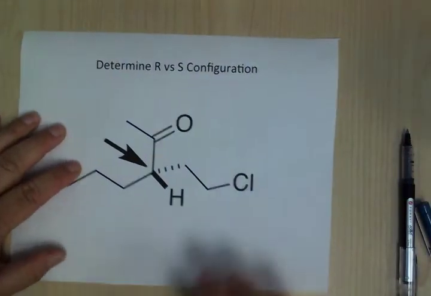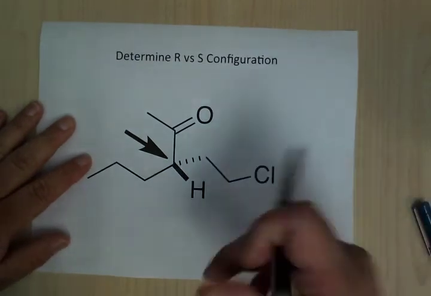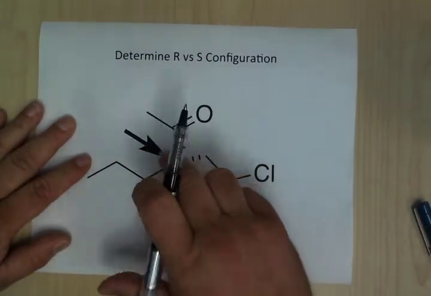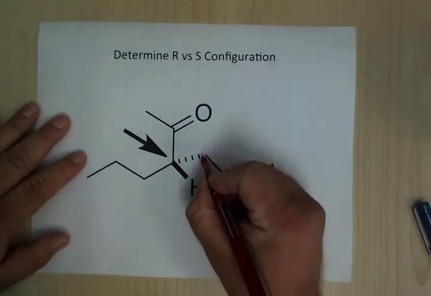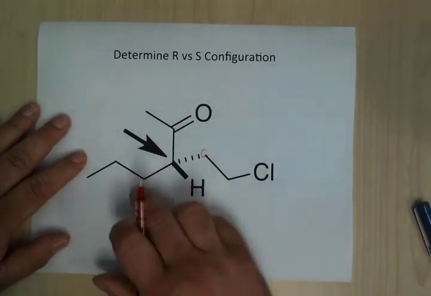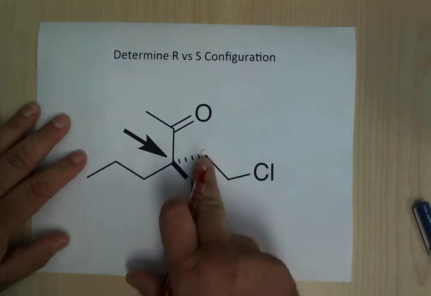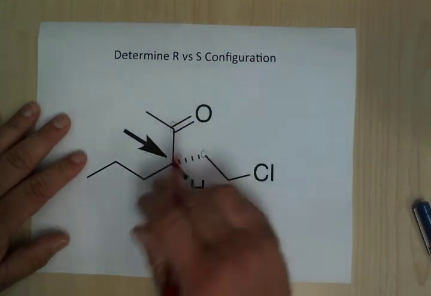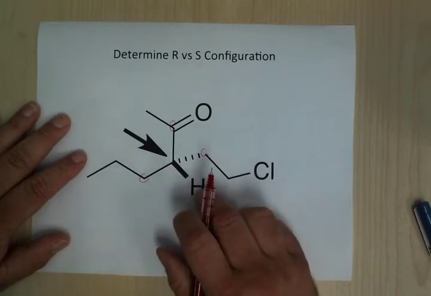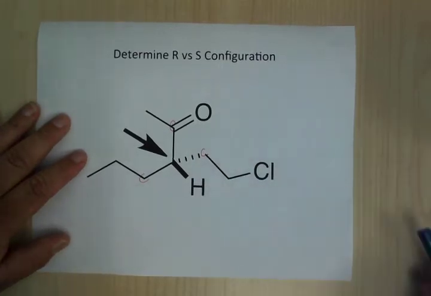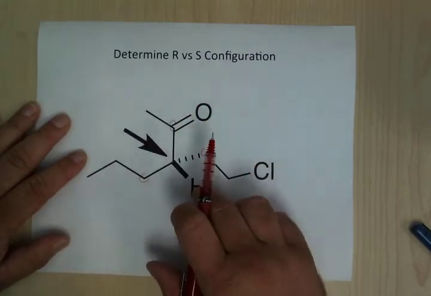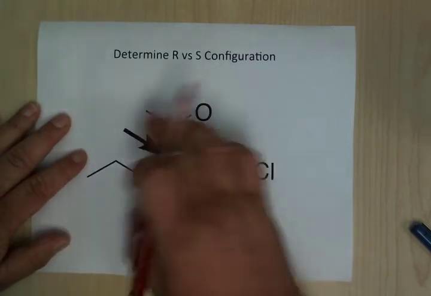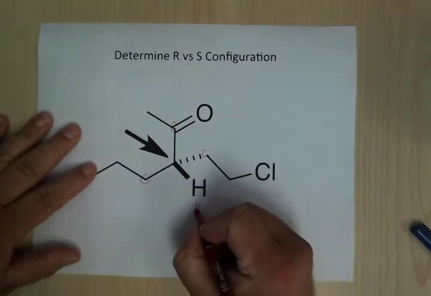Okay, so determining R and S. Okay, so remember you have to do the priority rules here. So with that, I'm going to put an arrow saying chiral center right there. So like that, and so right. So the first thing you have to do, right, is take a look at the 4 atoms that are directly bonded to it. So here it's a carbon, here it's a carbon, here it's a carbon, right, and then you have the hydrogen. And so the carbons are heavier than the hydrogen, right? So with that, they're going to be 1, 2, 3. We don't know them yet, but this is definitely going to be number 4.